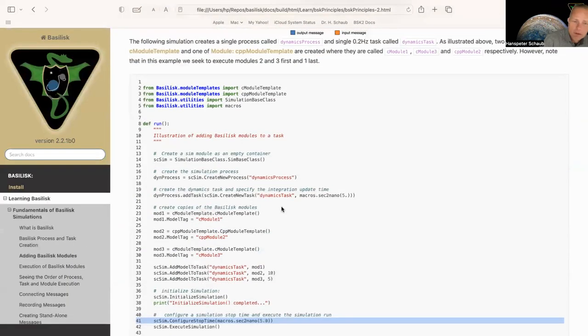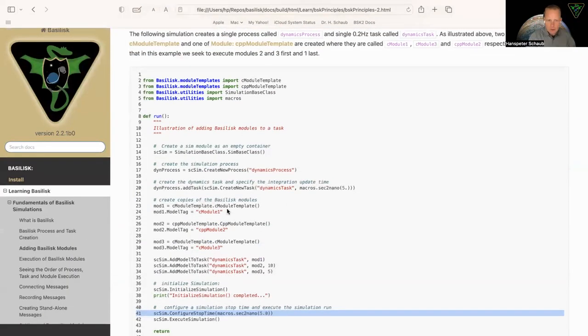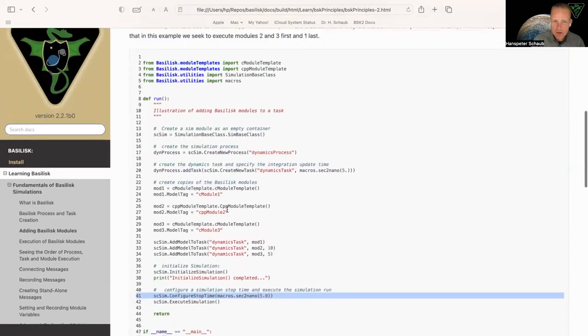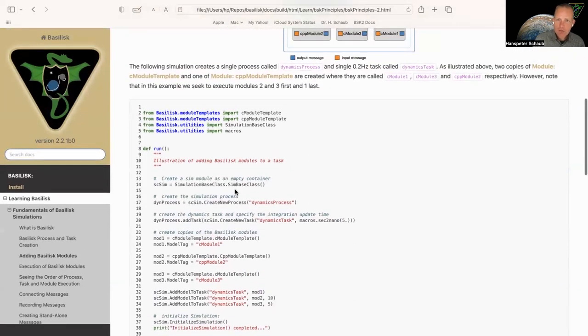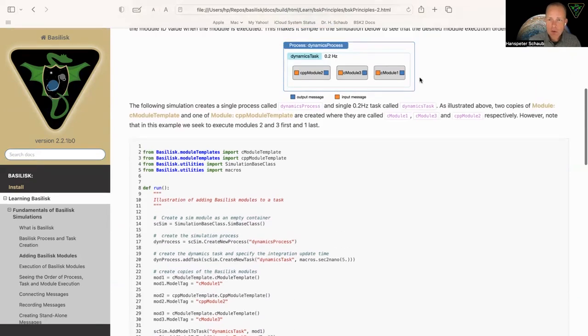So that's the task. Basically, we have just 2 lines now as of Basilisk 2.2.1 to create Basilisk modules. You configure them and set them up. And so the next lessons will talk about how to configure variables in modules, how to record output messages, connect messages in modules. Right now, we just have default behavior. We created them, we added them, we execute, but we don't set gains, we don't set variables, we're not connecting any messages yet. So we started to create a simulation, but we're not really there yet at a fully fledged functional simulation. That'll be next.